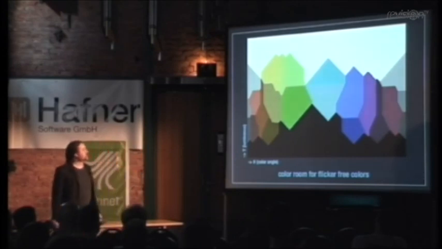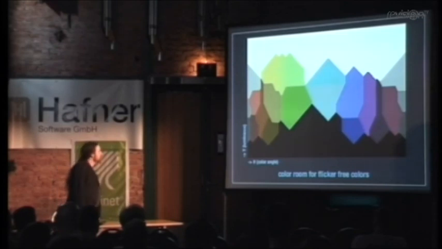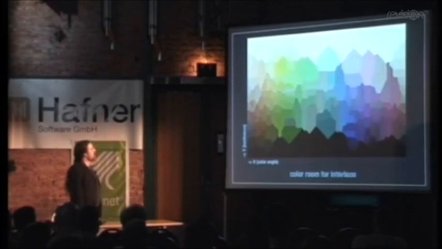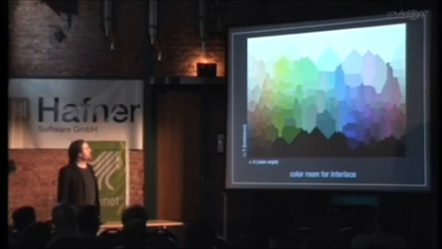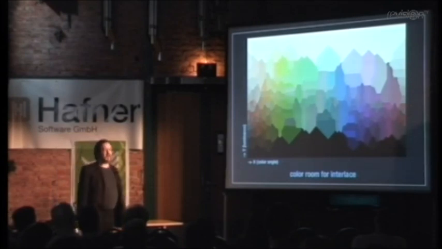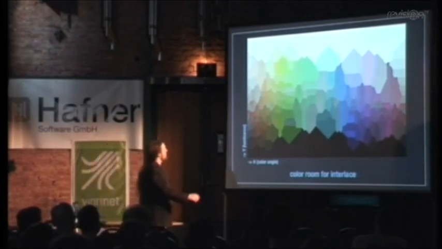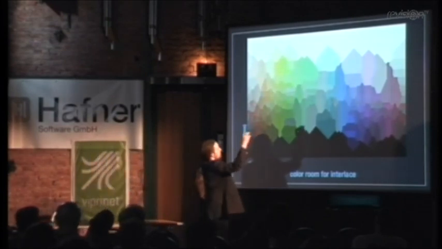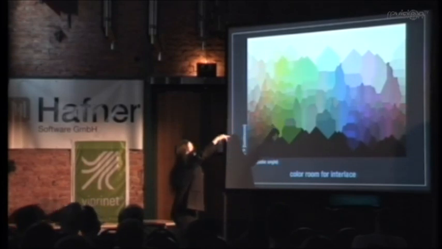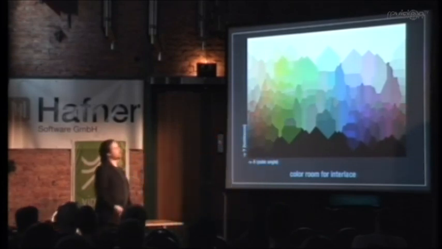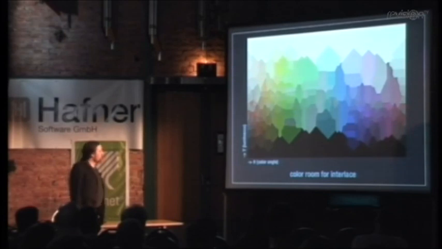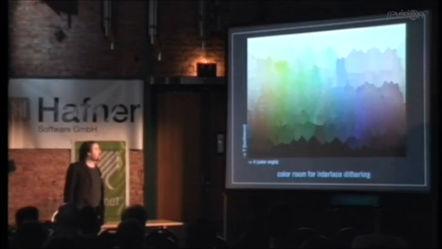Doesn't make more sense because we don't have to calculate any color, which takes time and time and time. Of course, we have the same color room for interlace. So we have the possibility to actually get a pixel and get the proper color and determine it even more. For all you freaks out there who do dithering, we can even go more in detail.